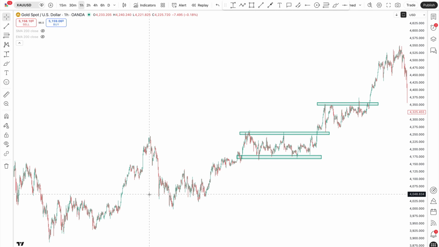Support and resistance are the most basic trading concepts, but most traders do not know how to trade support and resistance effectively, right? You see them complaining a lot about getting fake outs, being a retail trader. That's why they don't get support and resistance right. But this video is meant to give you some sort of clarity when it comes to trading support and resistance.